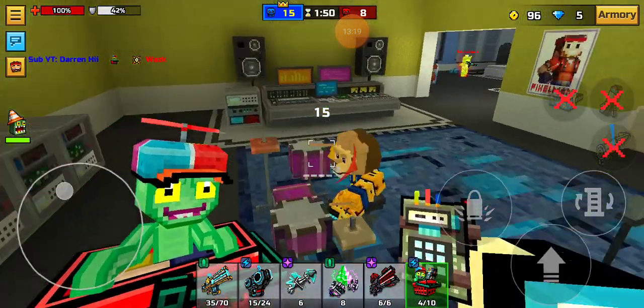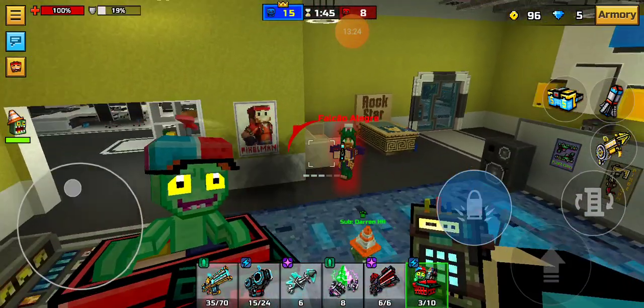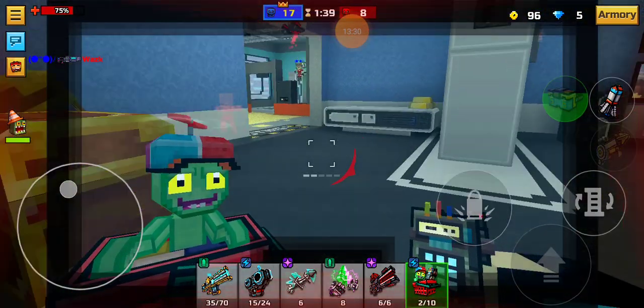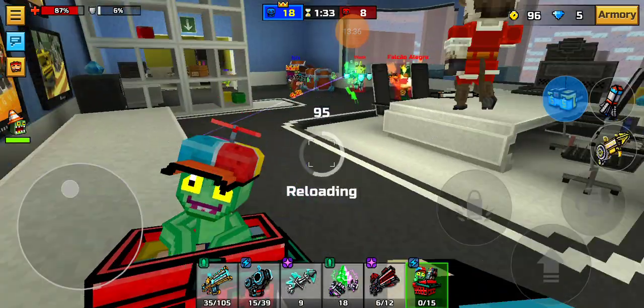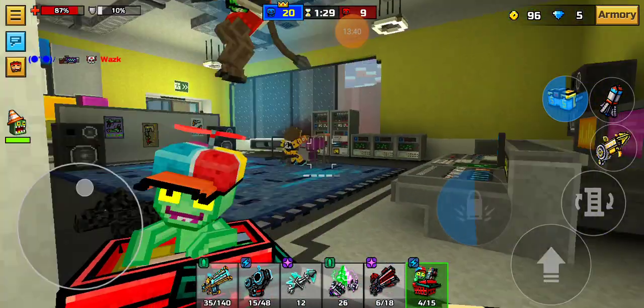This weapon is OP. Boom! Let's go! Let's go! If someone comes here, then they will see a flying turret. Demolition. Come on, I'm reloading. I have demolition everywhere. Demolition man.